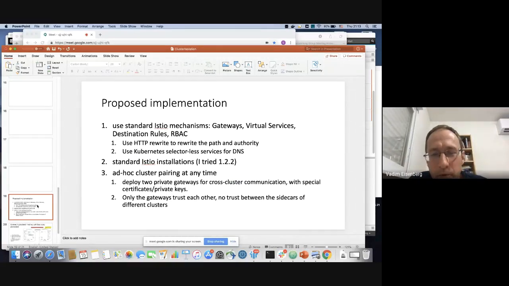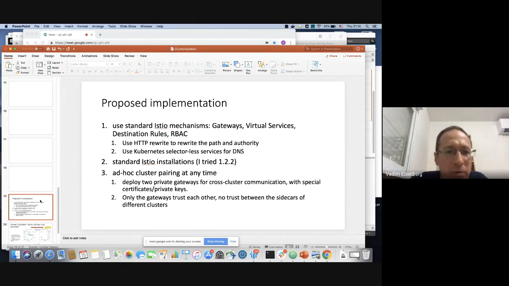Okay, so let me switch to the proposed implementation. What I propose is to use the standard Istio mechanisms: just regular ingress and egress gateways, virtual services, destination rules, RBAC, and HTTP rewrite to rewrite the path and authority. For DNS, use Kubernetes selectorless services, use the standard Istio installations, and perform ad hoc cluster pairing.